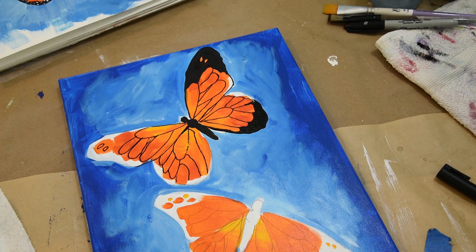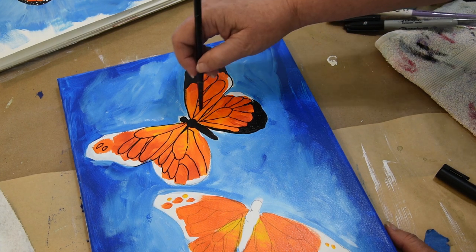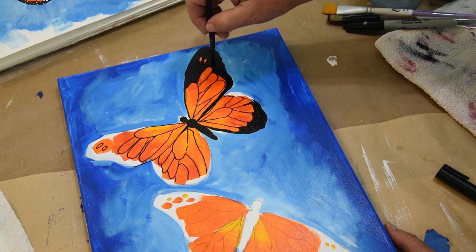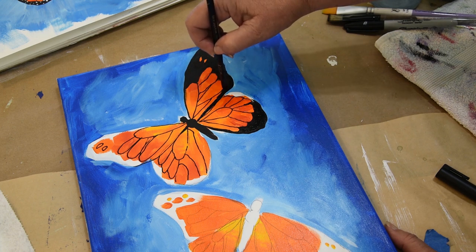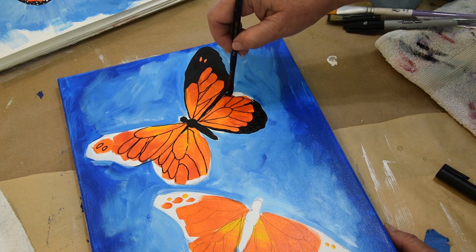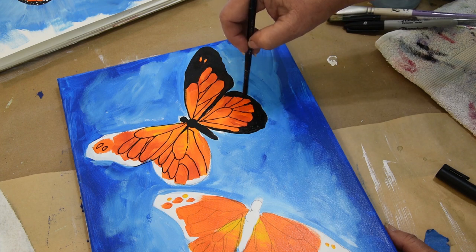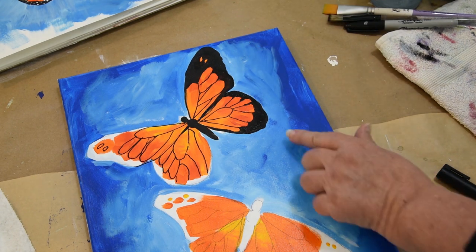And I'm looking at my butterfly, and I seem to have gotten this bottom part too black, too much black. But that's okay. You know what? This is a stylized butterfly, and the next one I could be more perfect. I have been more concerned with talking you through it than I am watching what I'm doing. So there's a lot of black on this top one. It comes in very far. That's why I could be very comfortable with what I'm doing here. And all is good. So this is good. Could have been I got so far down with the white, trying to make up for the mistake, but that's okay. In fact, I can bring the butterfly in with the blue.